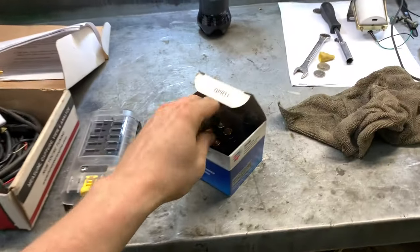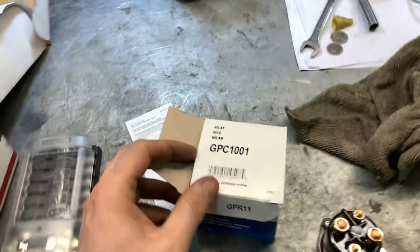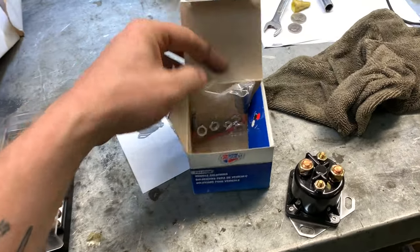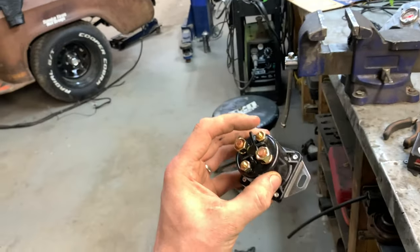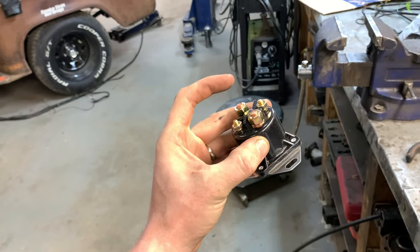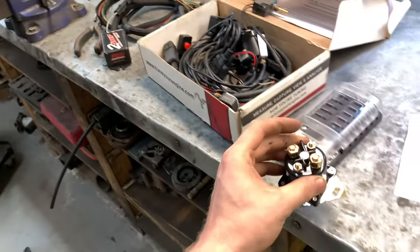Now, I was trying to come up with a way that's simple to hook up this fuse block and run the relays, that kind of thing. And I think I came up with a plan. This is a continuous duty solenoid or relay. The part number is GPC1001, and that's CarQuest Premium Electrical. So, of course, this, like any other relay, uses a power and a ground from, say, the ignition switch to turn on the relay, and then all of your grunt of the power goes through these big terminals.